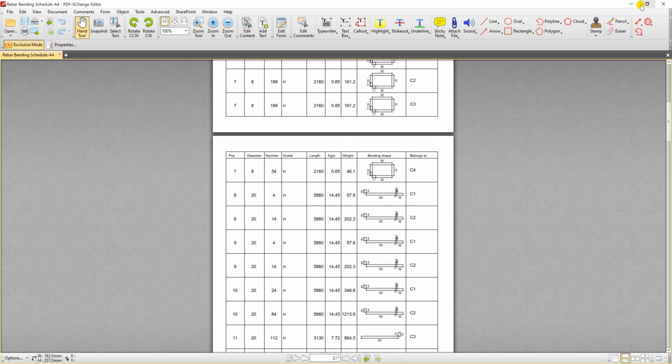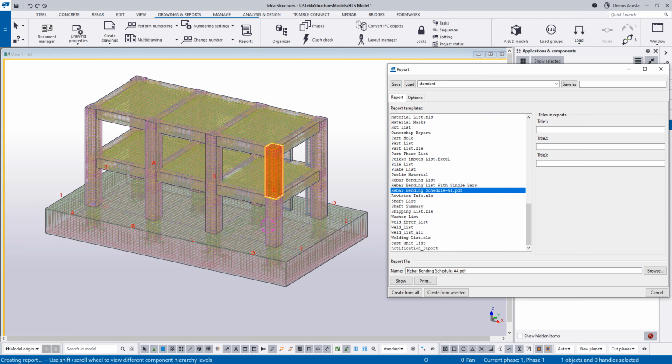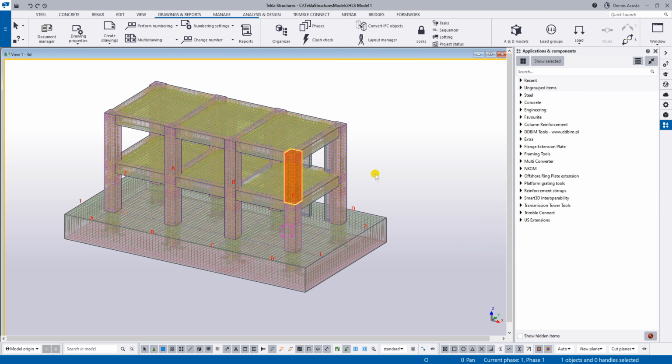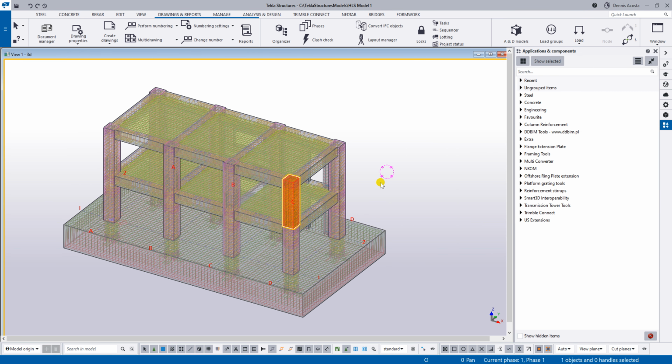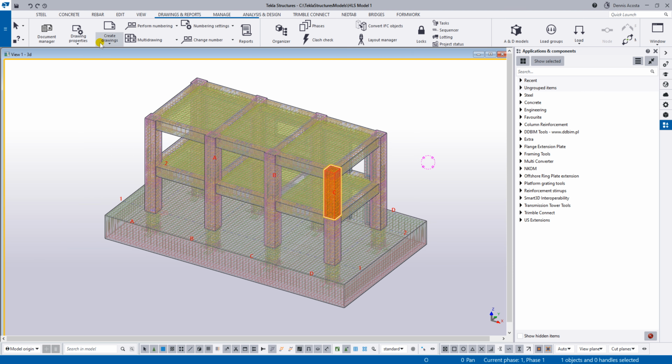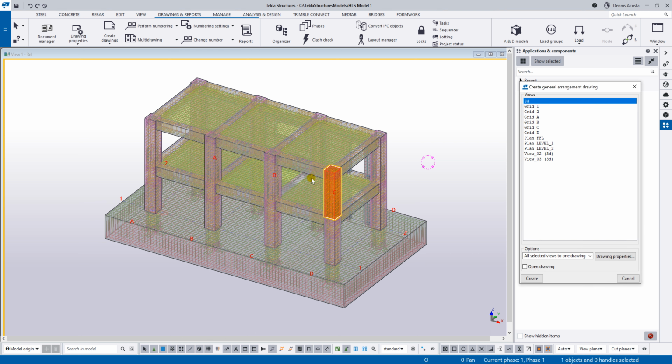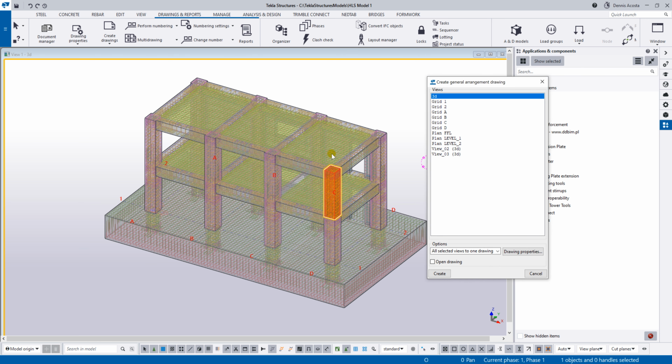Okay, kindly try that one first. Copy and then create. Run the numbering, okay? For the drawing, let us first create the drawing for the view without rebar, just to see how we can do that. We can do the create drawing and then under GA, and create general arrangement drawing.